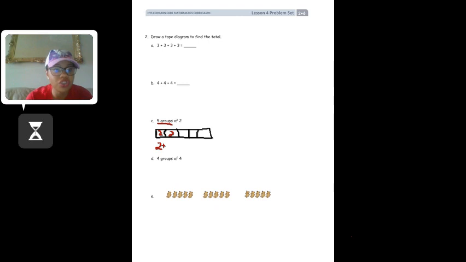So if I look right below it, that's 2 plus another 2. Good job. And then I'm going to put plus what number? What's going to be next? What's going to go in our next equal size square? Our next equal size group is going to be 2 because I have 5 groups of 2. So I'm going to show that right above, just like that. And then I'm going to add another 2. So I'm going to put 2 here, right above. And we have 2 plus 2 plus 2 plus 2.